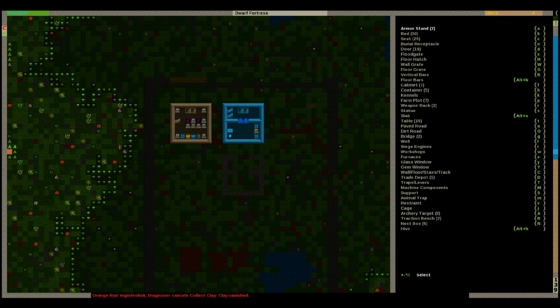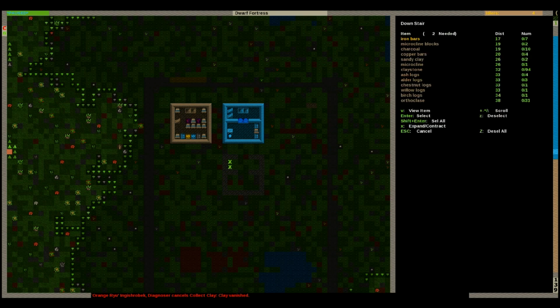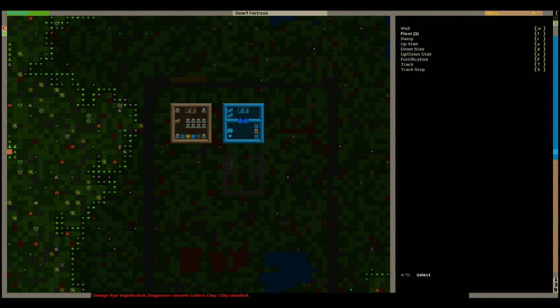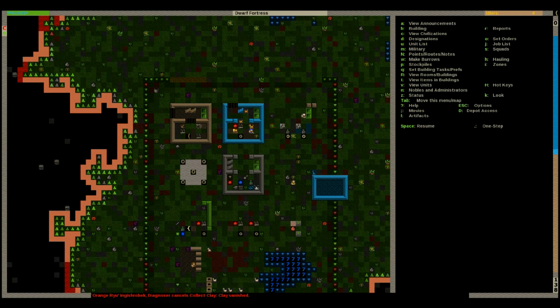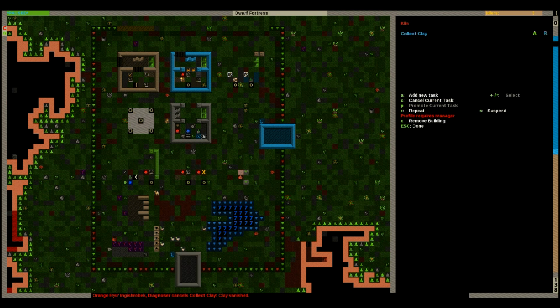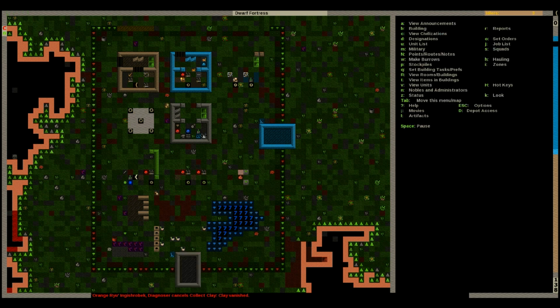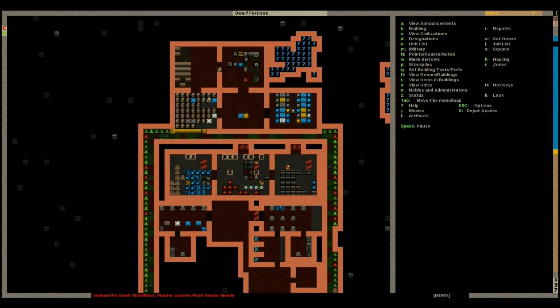At the very least, need to build some downward stairways. And that needs to go there, out of iron bars. Then need to put some flooring in. Okay, resume. We do have a lot of dogs. This is something I'm noticing, but it's something that we do have a lot of. Alright. Start making some bricks. Chief Metal Dwarf cancels collect clay. Clay vanished. Oh well, we'll live.